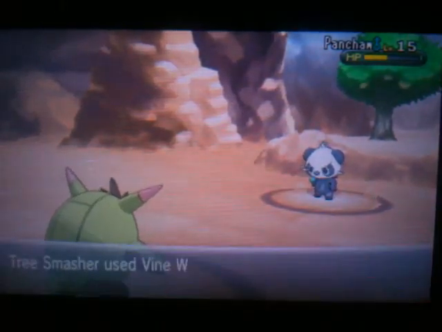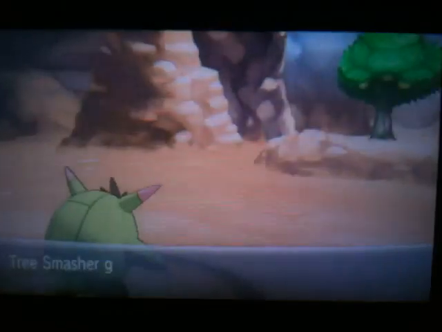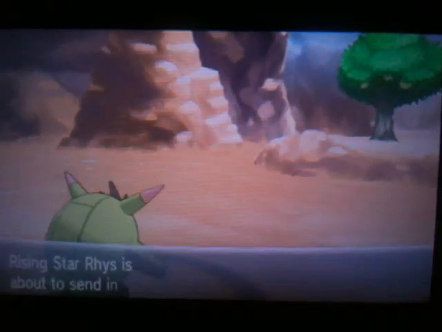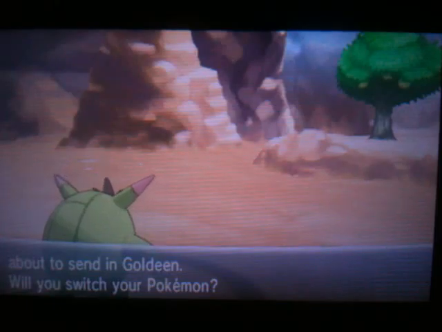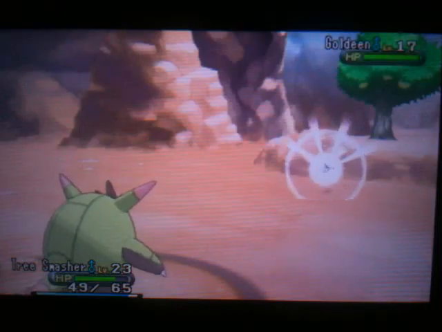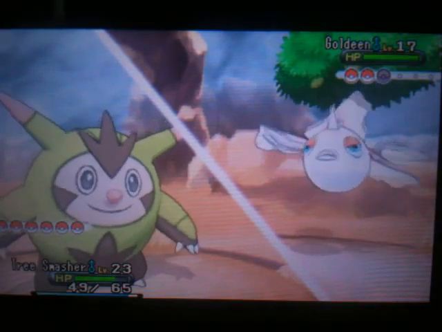I'll probably get rid of Oddish, maybe Pidgeotto. No, I'll keep Pidgeotto, but definitely replace Oddish. Probably another ground type, that's a good idea. Because I'll have two Pokemon that are super weak to ground type, with Charizard and Heart Flying. Who is that? Goldeen, definitely. Yeah, a ground type, and maybe swap Snorlax to an electric type.